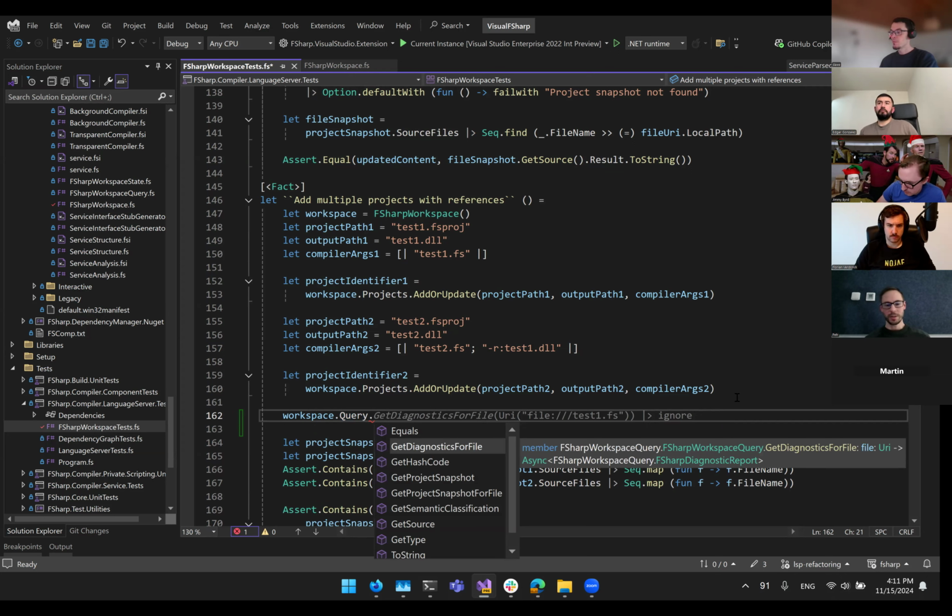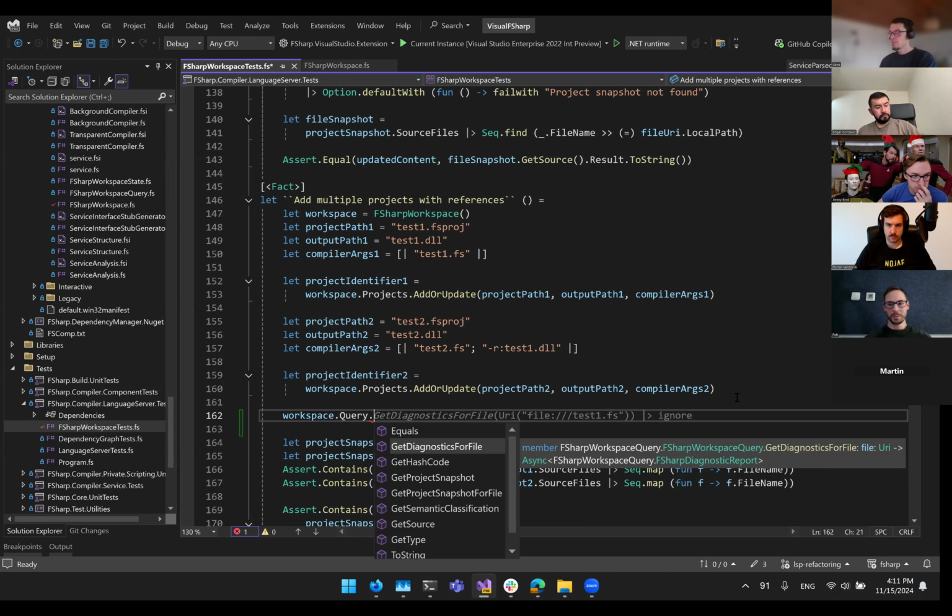So it's designed to support the LSP server, but it can also be used just as an alternative interface, and it will take care of creating snapshots that can be used by the transparent compiler, so you don't have to deal with it.